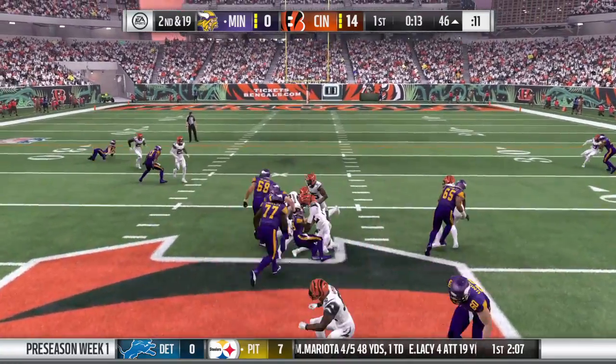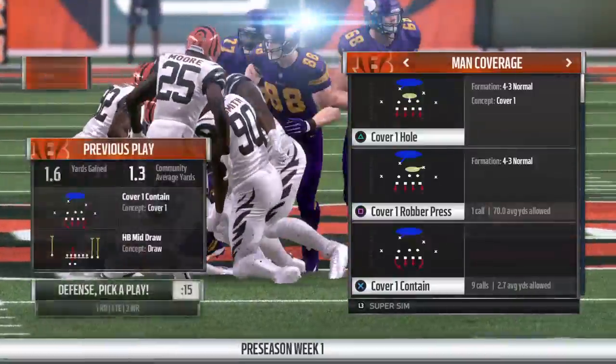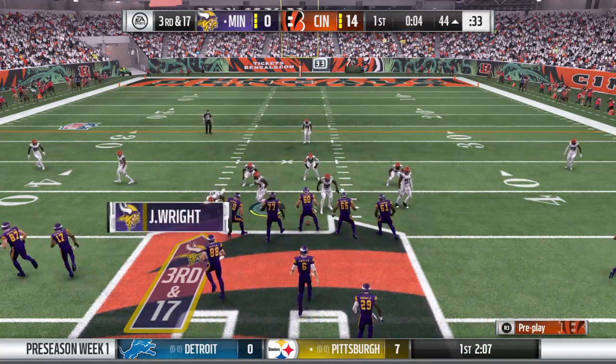They'll run it now out of the gun, and they will stop him after a fairly minimal pickup. They get 2 yards back, but they're going to need a lot more than that here on 3rd down. 7th play of this drive coming up, but a long way to go on 3rd down.